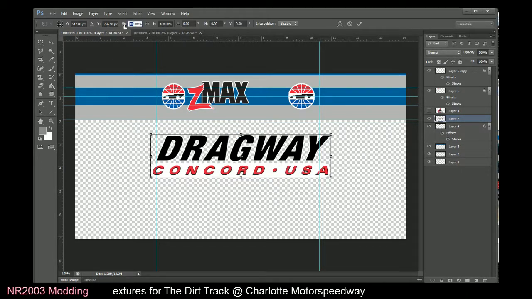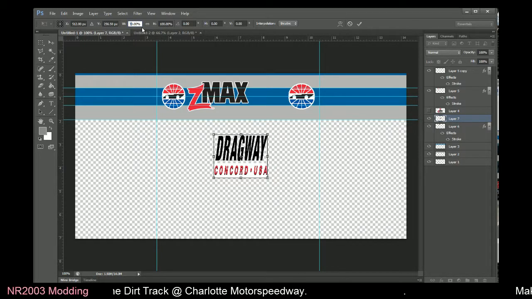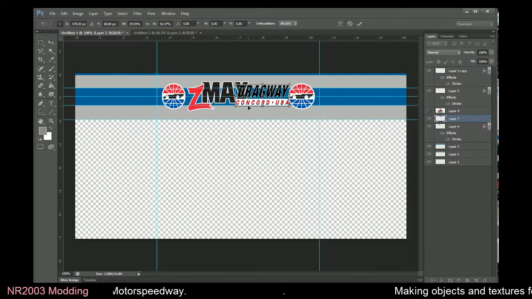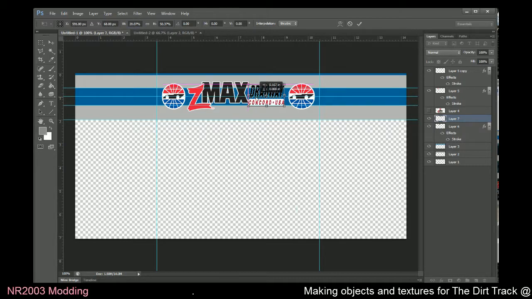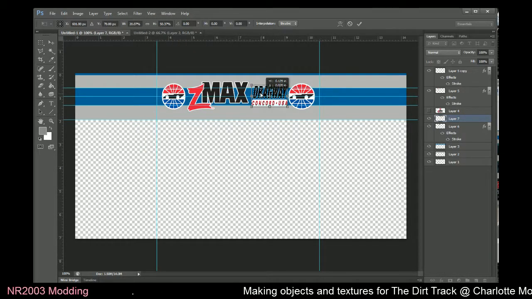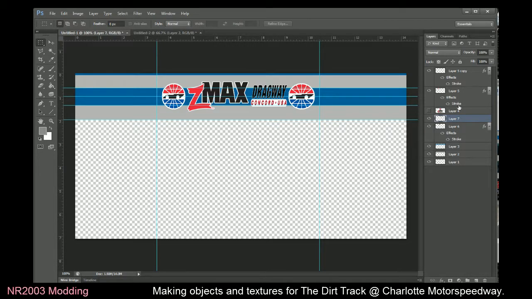Let's see if I can get this texture more the size that I need it to be as far as Enter 2003 is concerned. It has to be in powers of 2. Right now, my texture is a 967 by 562. Okay. I've got a better idea. I'm going to back this up. Yeah, I know what I'm going to do.